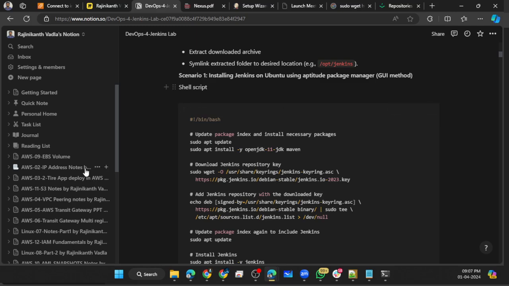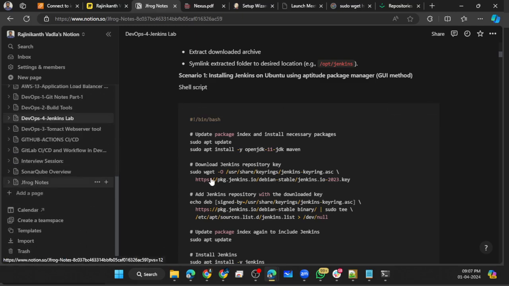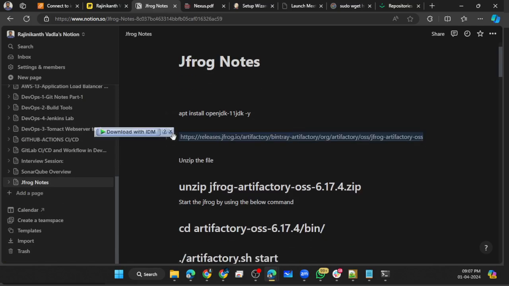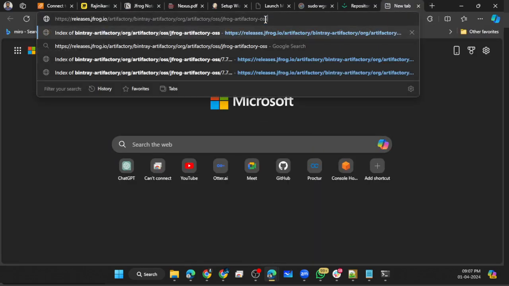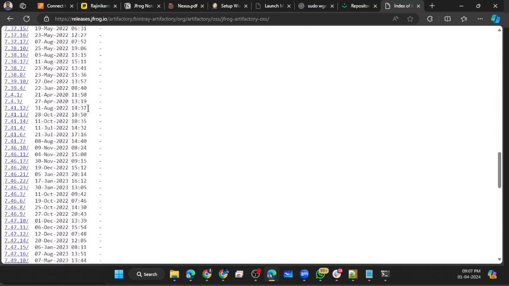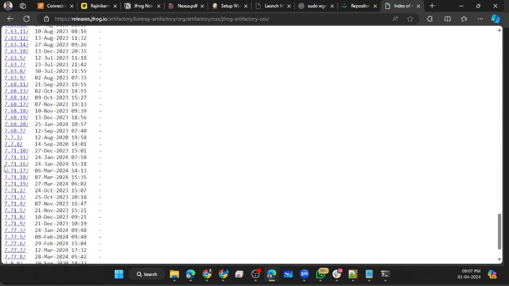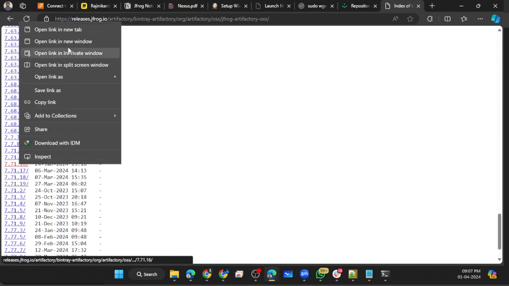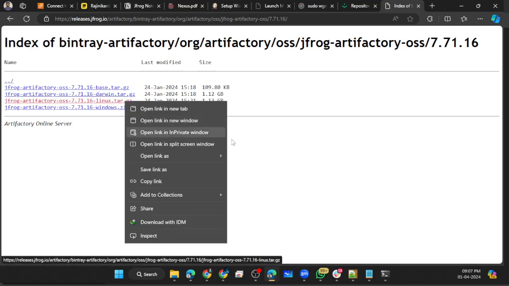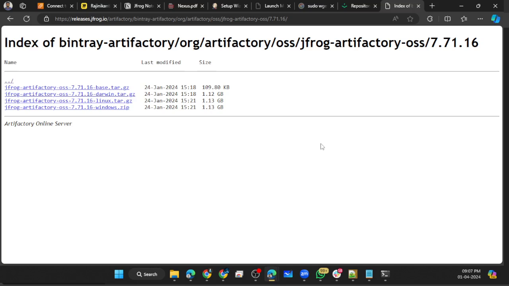Here I kept the link for JFrog. So copy this link. Go to this link. We need to select the version. Let's go with the latest version like this. If you click on this, it will open. So according to the environment, like Linux, Windows, we need to download this tar and we need to extract and we need to run it.